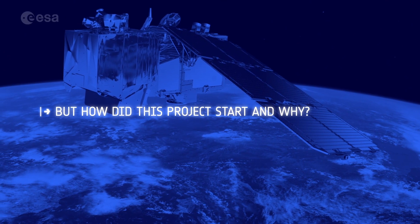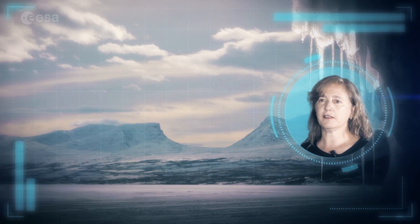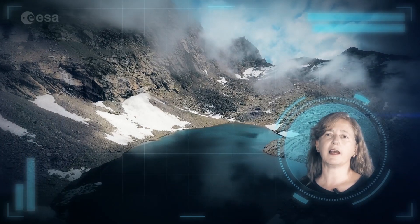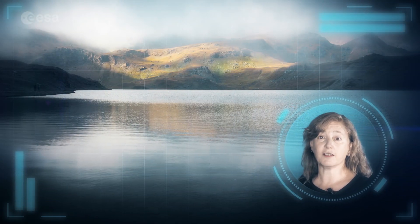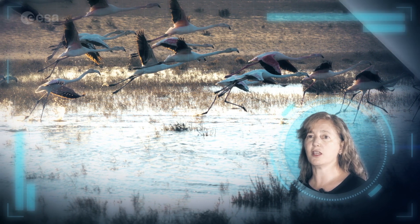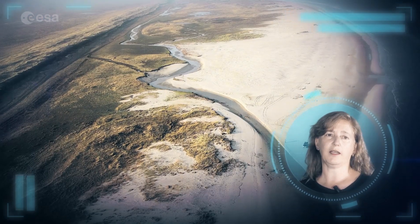Ecopotential started in 2015. It is a scientific research project aimed to use Earth Observation data for modeling natural ecosystems, and it has been specifically designed to make the best use of the large amount of existing Earth Observation data, for example those from the Copernicus program to which ESA satellites are contributing. The final aim of the project has been to enhance the knowledge of natural ecosystems, to better understand the effect of human-induced pressures such as climate change, and also to improve the conservation and the management of natural ecosystems, both at local and at global scale.